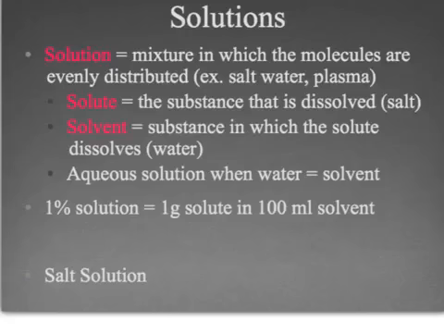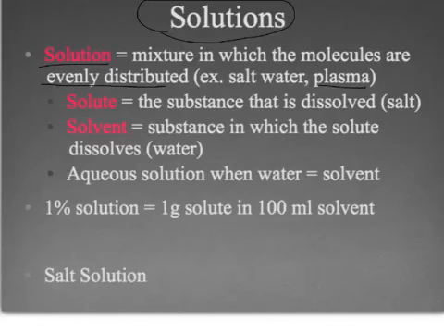So today in video 4 we're going to start talking about solutions, and I want to do some basic vocab first. A solution is a mixture in which molecules are evenly distributed. A couple of examples of solutions are salt water, where the salt is so evenly distributed in the water that you can't even see it. Similarly, plasma, which is the liquid portion of your blood, has lots of salts and nutrients and enzymes and proteins all mixed evenly in the water that is the basis of plasma. Again, it's evenly distributed.